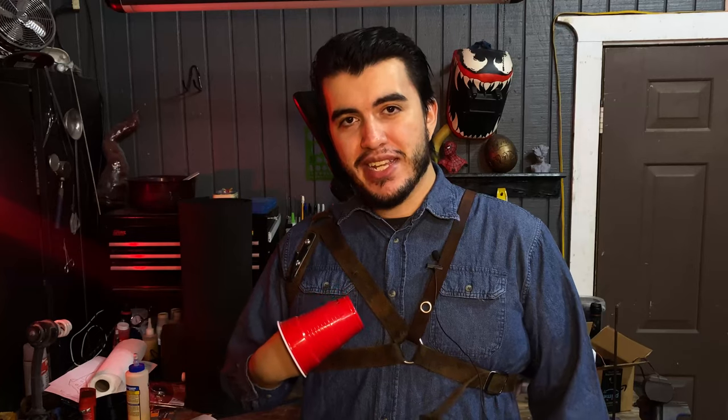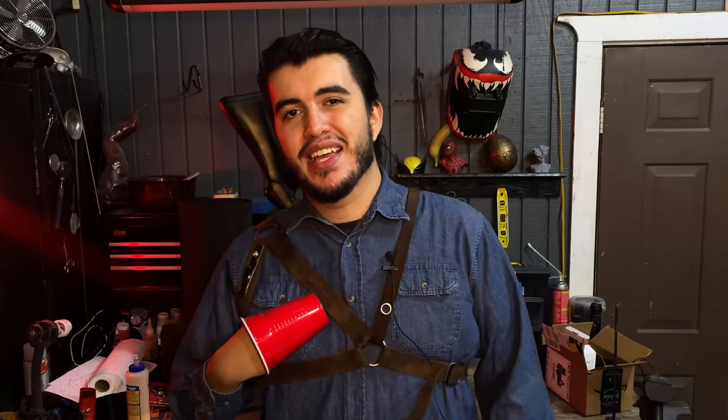I'm gonna try to get the diagram for the harness done as soon as possible, but I'm still on that time crunch for Halloween right now, and I don't think this chainsaw is gonna do it. And this shirt is way too clean and put together for my liking, so I'm gonna make sure to weather the heck out of this as well.